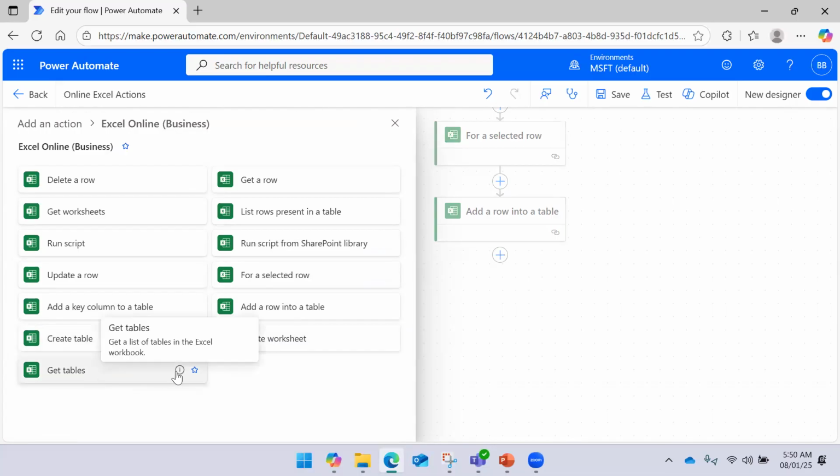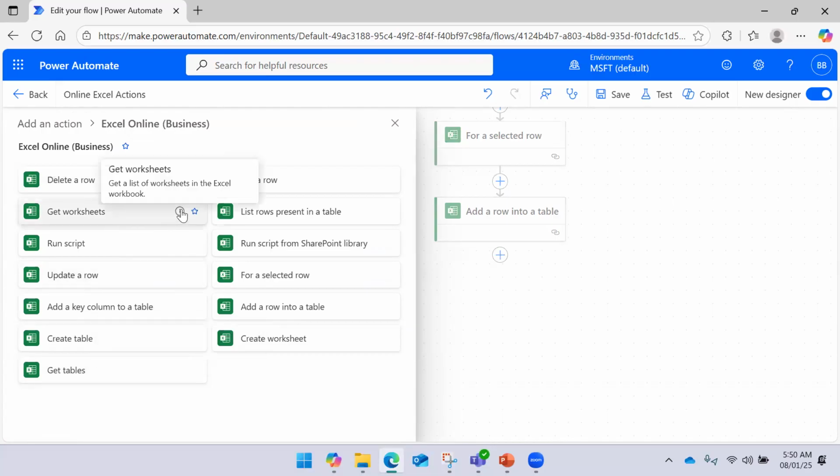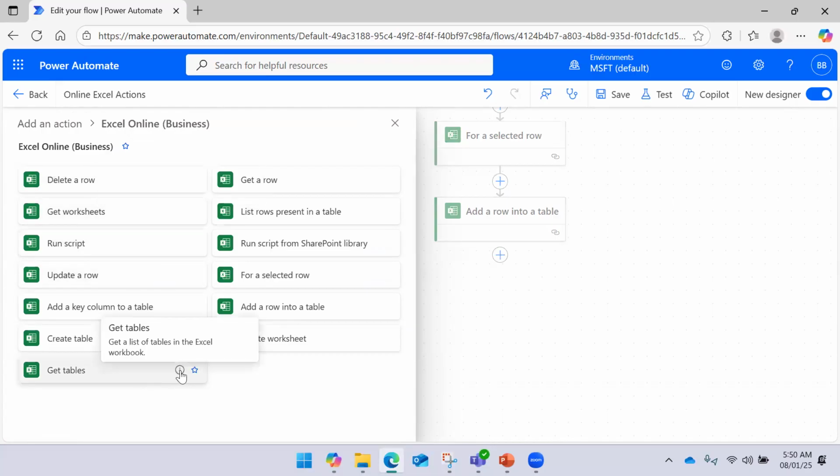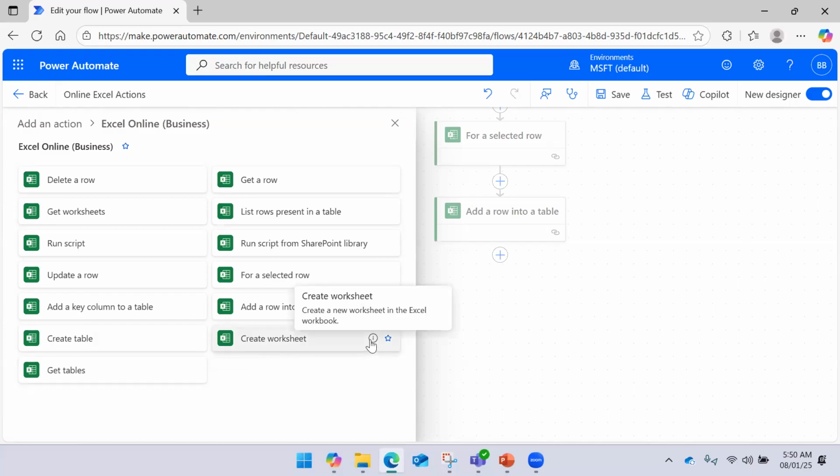The way we saw a list of worksheets there, if you want to get a list of tables in the Excel workbook, you can use get tables. Then if you want to create new worksheets, you will be able to create a new worksheet in Excel workbook using the create worksheet action.